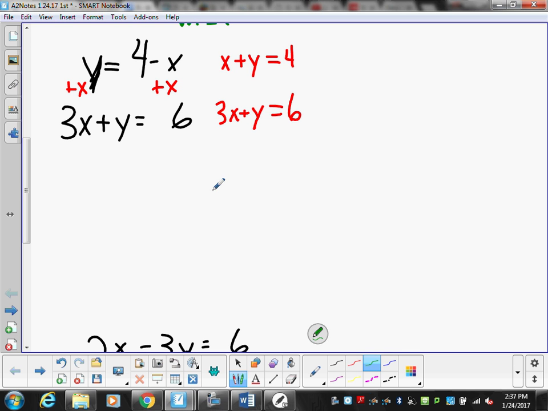I added the x to this side, to the left, so that it would be in the same position as the x in the second equation. I'm still confused. Why do you have to do those steps like this? You have to do it mathematically, though. That's the issue. It's just showing you we are following the mathematical rules. Whatever you do to one side, you have to do to the other, so moving stuff around. Okay.